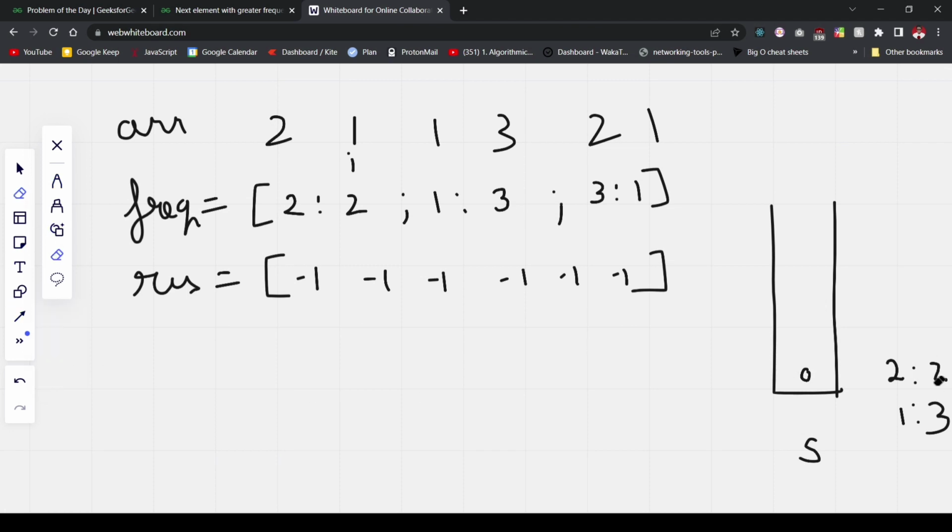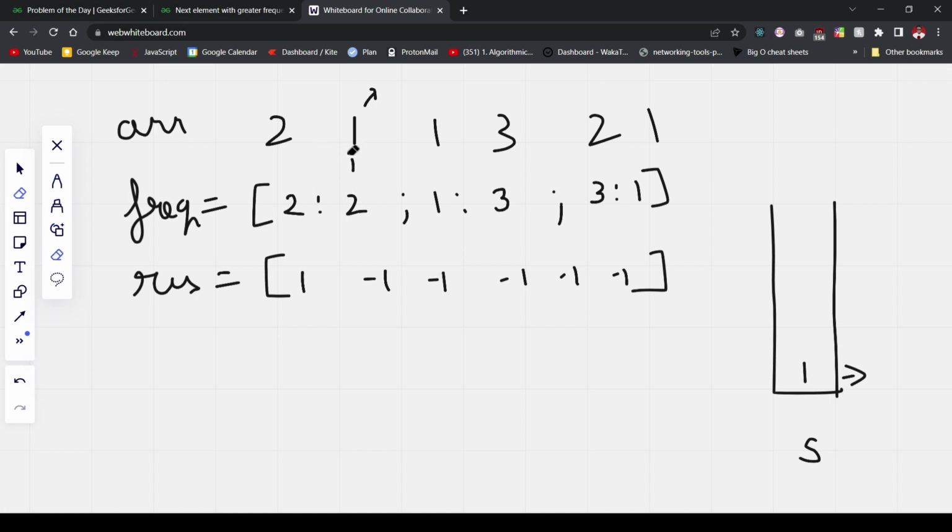So what we'll do is use the array index stored at the top of the stack and store the current index's value, that is array of 1 in this case. We'll store the value of res of 0, which is res of stack.top, to be 1. After this is done, I can erase this element because we have its value, and I can push onto the stack the index for the element 1, which is 1 itself.